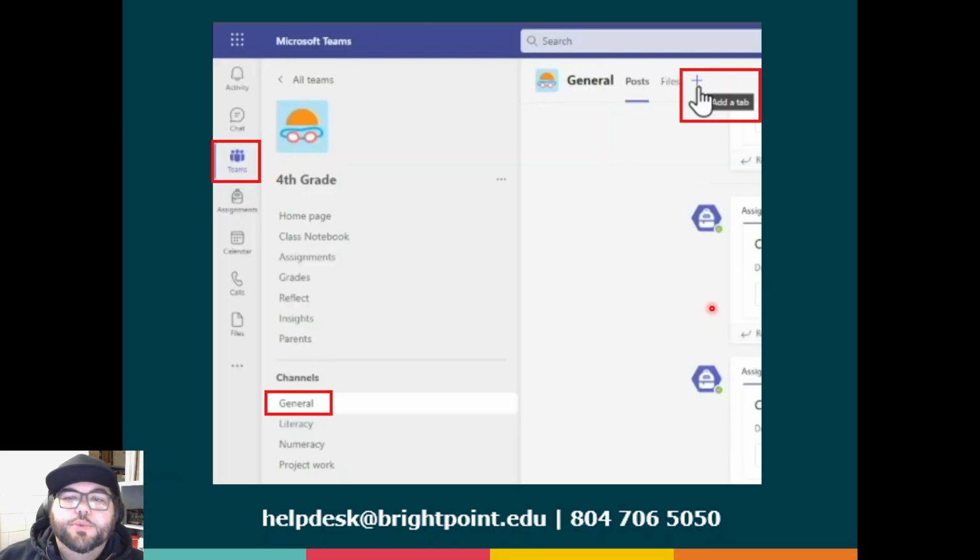And then what we're going to do is we're going to go into the Teams channel that we want to poll. So for example, we're in this fourth grade class. We're in the general channel under the Teams tab in the navigation pane. And then we're going to click up here and we're going to click this plus sign, which is going to allow us to add that poll into the channel, configure it, like pepperoni, cheese, whatever, for the pizzas that you want to order.